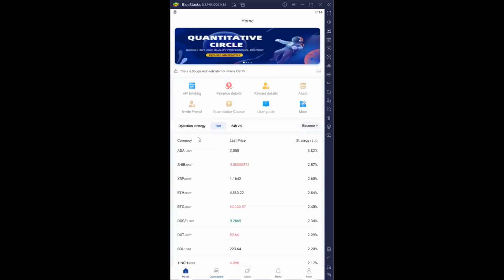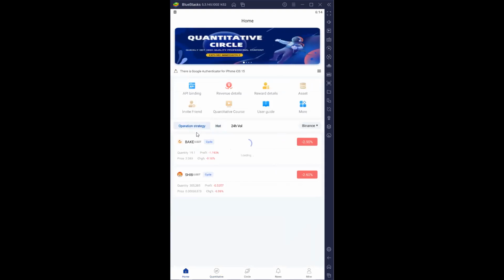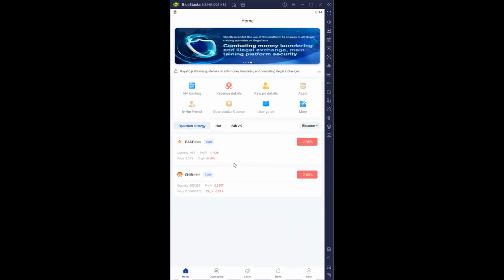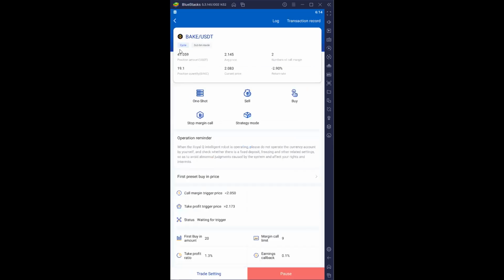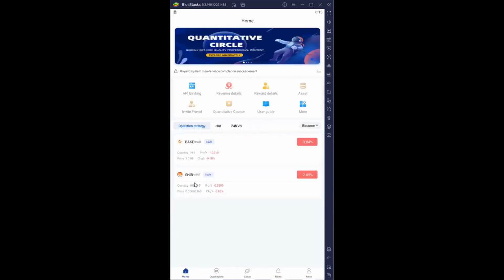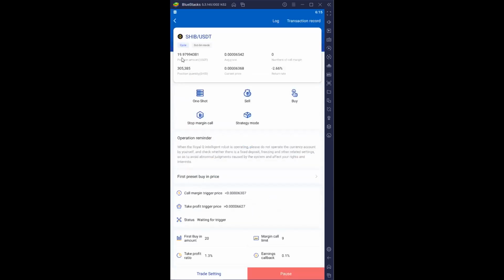Now, if I go to the home page and come under open strategy right here, you will see that this person has two running trades. First, BTC USDT, and then the second is SHIB. If you click on this first one, you will see that it has removed approximately $41 from the person's account to buy BTC USDT for him. Likewise, if you click on this SHIB, it has removed roughly $20 to buy SHIB USDT for that person. So if you want to understand what the total amount you should have is, you just need to do that simple calculation.